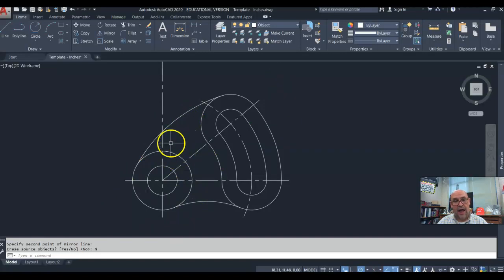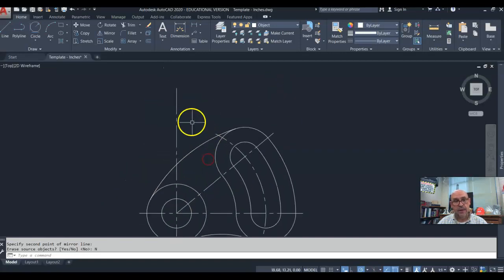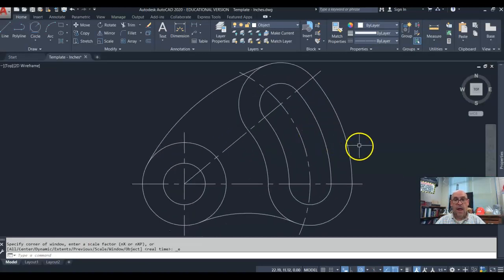This one's too long. I could offset and trim to it, or I can click on it, drag it back to the circle, click on it, drag it back up, and type in 0.25 and hit escape. There it is. There's my object. It's done. They did extend this center line on out a little bit further. I would typically stop here if it's not really tight to anything. The only place that concerns me is right here. This is a little messy right in here, but otherwise it's not bad.